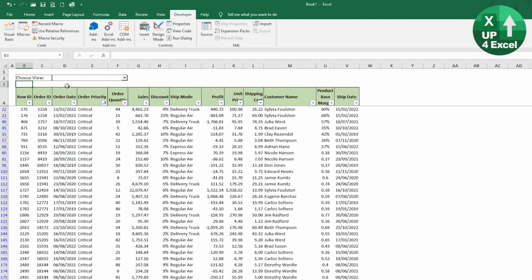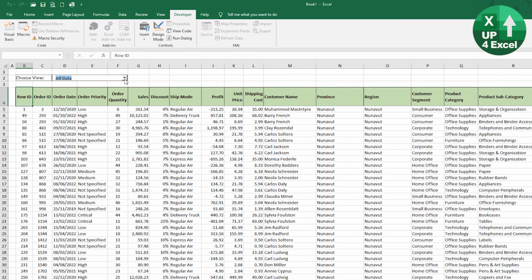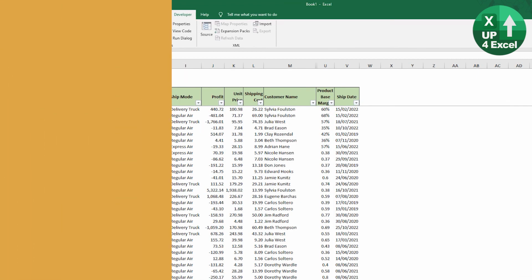Now the reason it still fails is because we need to reset our tag because we had these errors. So it's very important here: the tag needs to be 1 before you start. In other words, 1 means populate. So now we've got our critical orders, all data. We can switch between the 2.